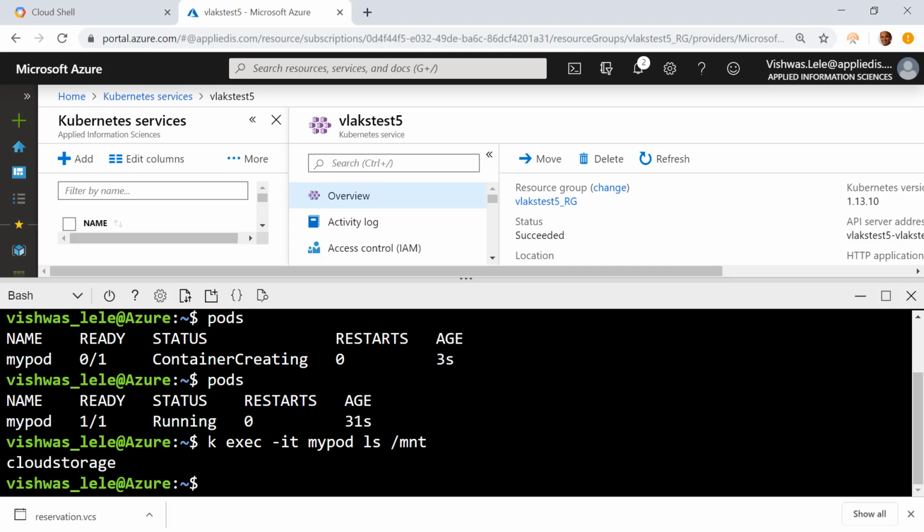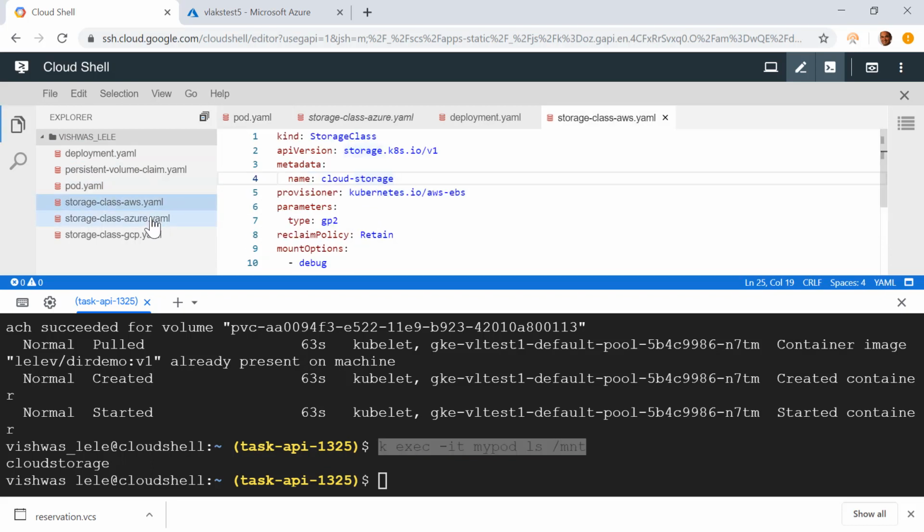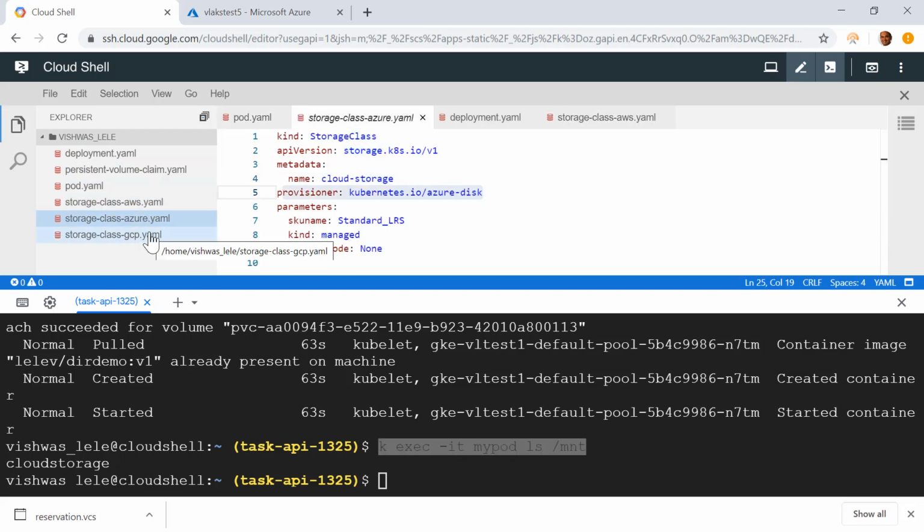So that concludes this demo. Let me bring up the files that we had originally. And this is why this collection of files, the pod.yaml, which defines our pod, and then the collection of storage classes here, which are cloud specific, make our code base essentially portable across these clouds.